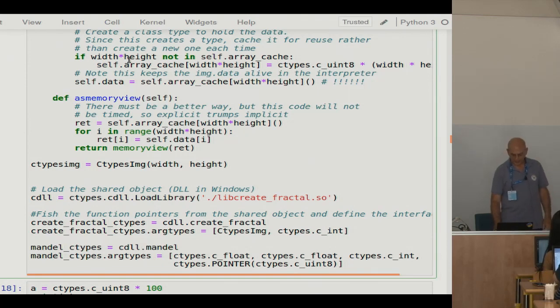Okay, one more thing I need is a memory view of the data in order to be able to save it to disk. I want to save it to disk as a NumPy array. NumPy arrays work really well with memory views. So I'm going to add a helper function into this class that's going to create a memory view of the data.